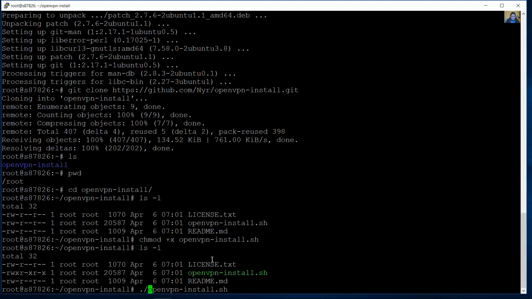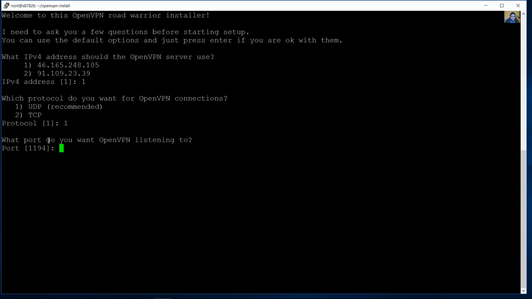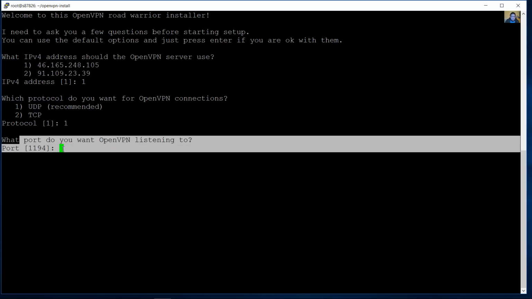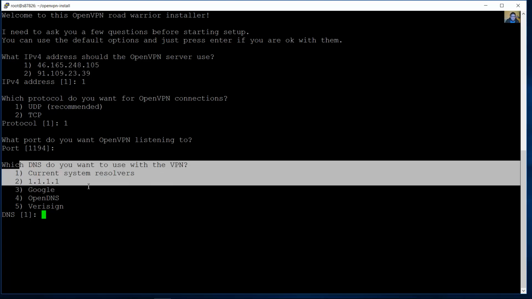Execute the file. Okay, what IPv4 address? This is my public IP address, so use number 1. Which protocol? UDP recommended for most applications, 1. What port? Use the default, 1194, enter. Which DNS?